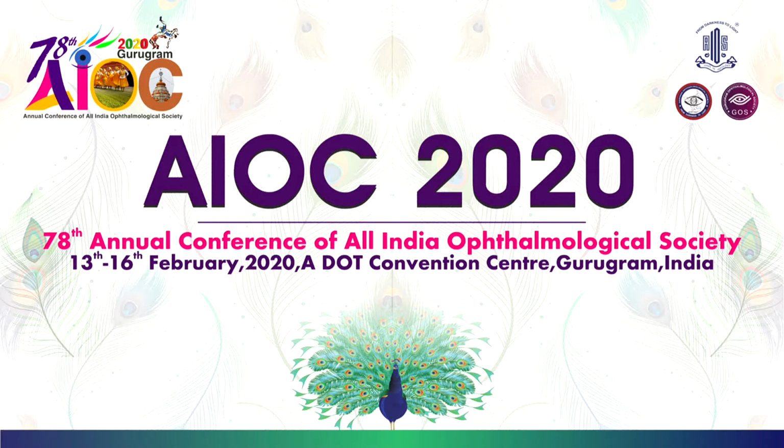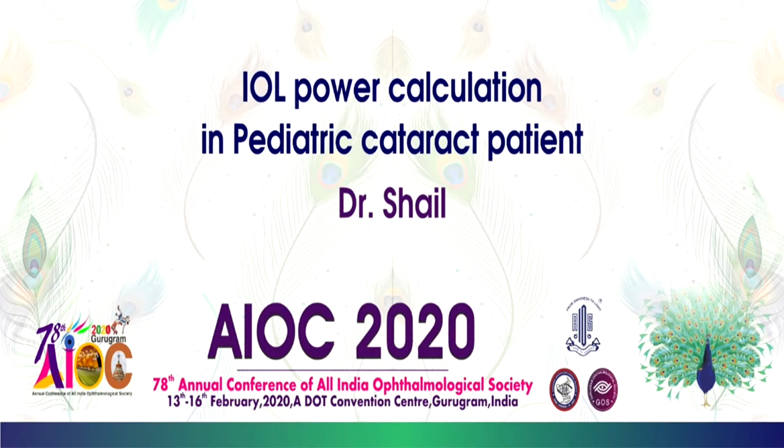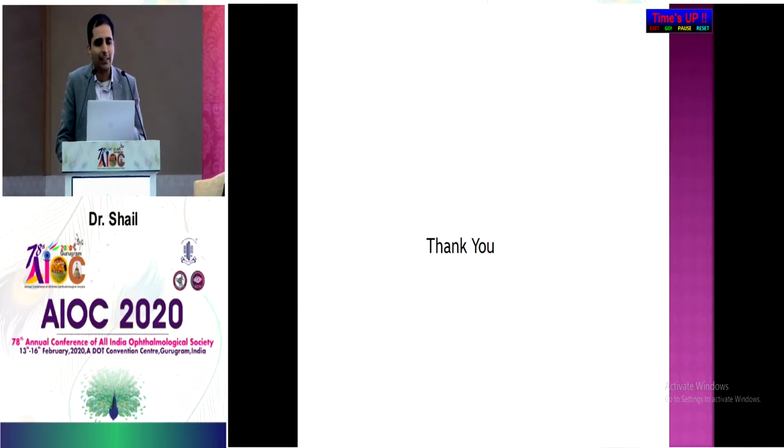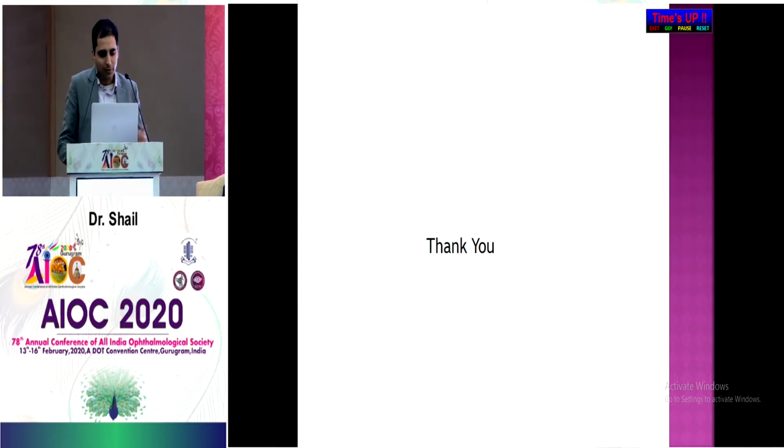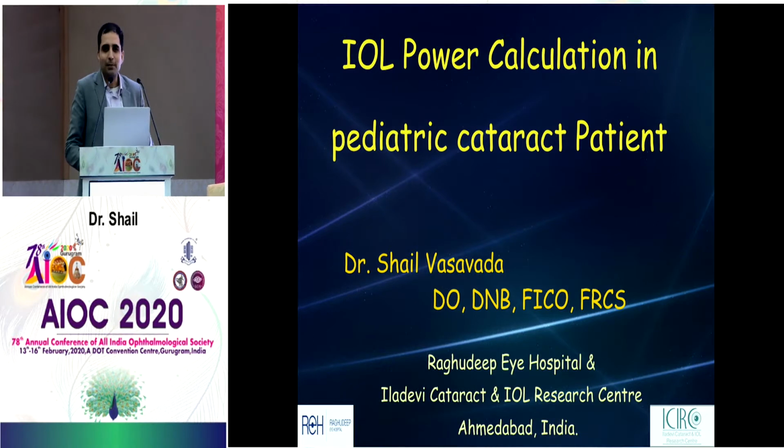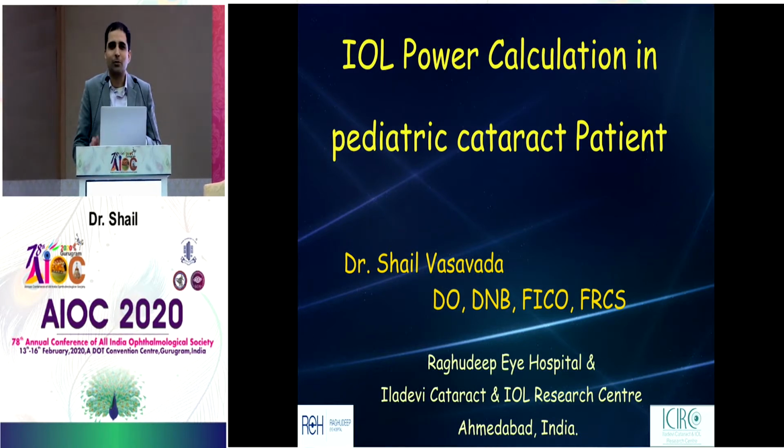So I think after these wonderful talks on IOL power calculation and the newer biometers, before we move on to pediatric, there are two main take-home messages that I learned from this course so far. The best part about the newer generation formulas is that we don't need to remember those tables: if the axial length is smaller than this, use these two formulas; longer, these two formulas; for normal axial length, this formula. Most of the newer generation formulas like the Barrett Universal 2, the Olsen, the Hill RBF work well, or as well, across all the axial lengths.